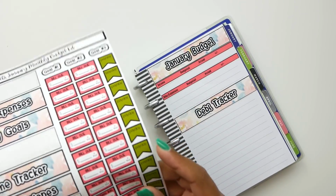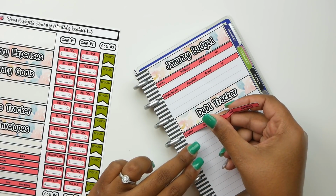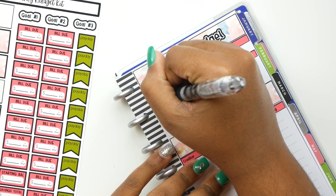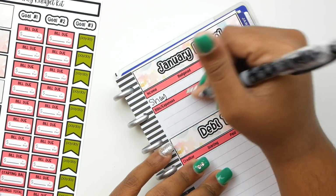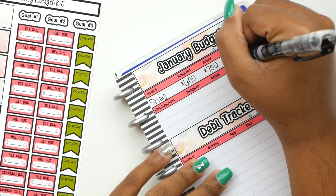I'm laying down a bunch of those stickers just to see how they line up. I later add the pen because I like to see how that looks. Now my handwriting is probably much bigger than most people's, so I figure if my handwriting works, then other people's handwriting will probably work too.